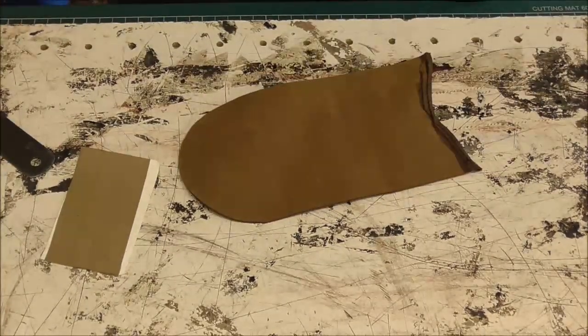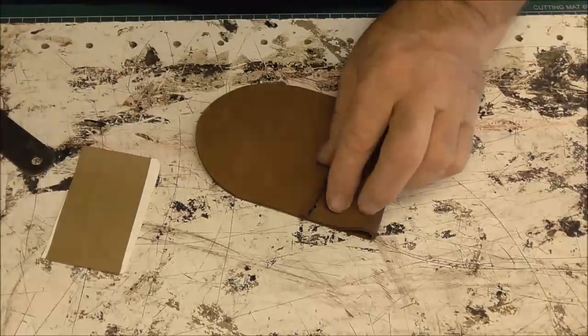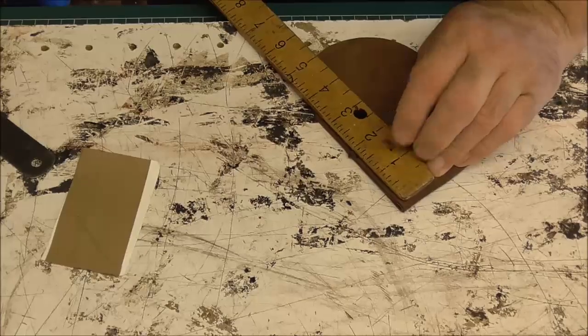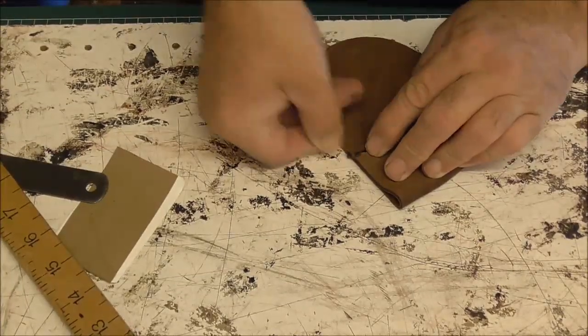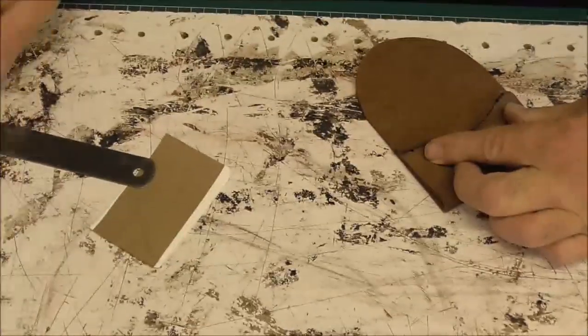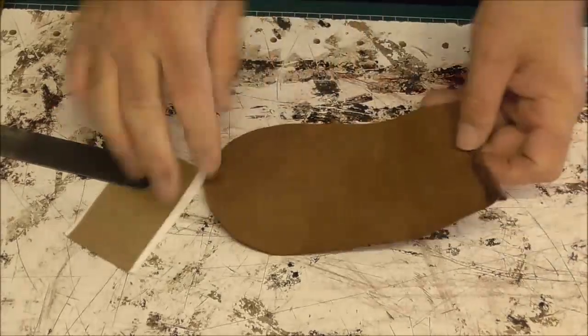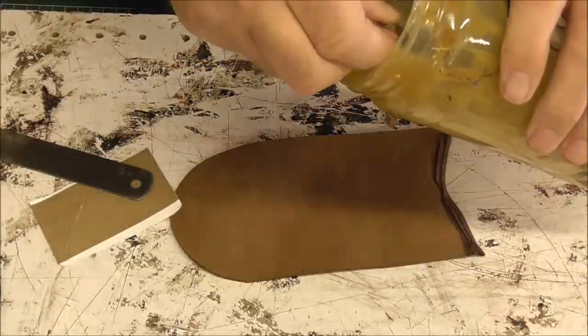And again, back to some horrible glue. I suppose I should put a mark on it if I'm going to do that. What have we got? 2.25. That'll do me right there. Do another mark on this side. 2.25. That does my glue. Get some glue in there.